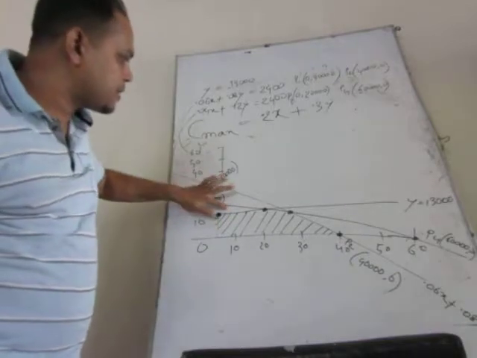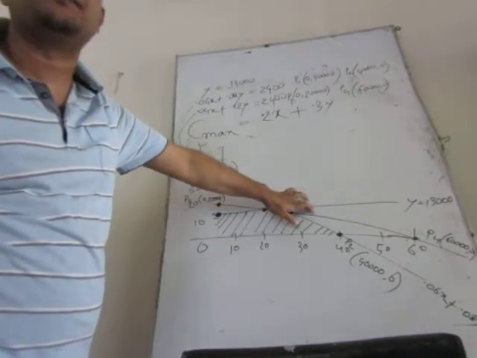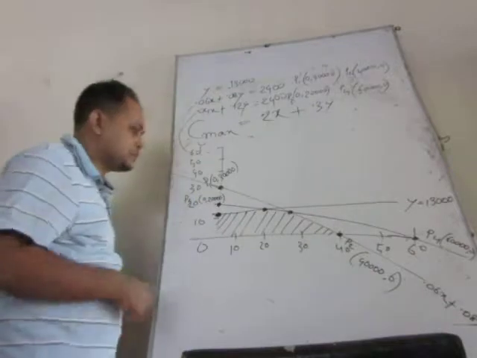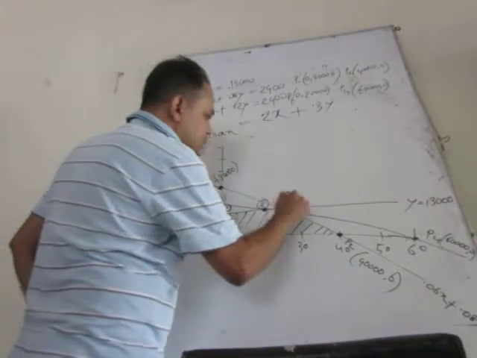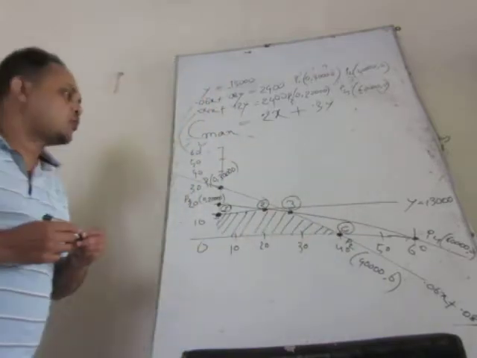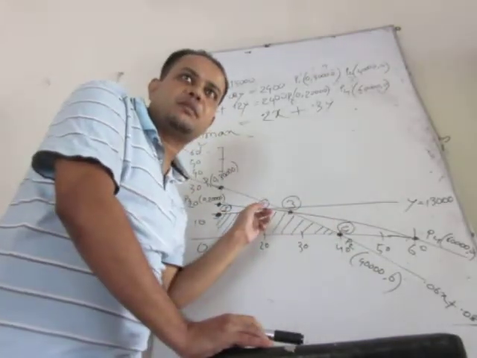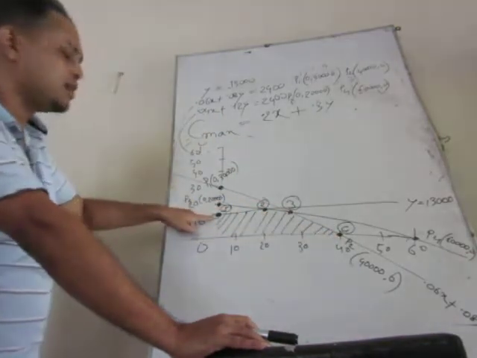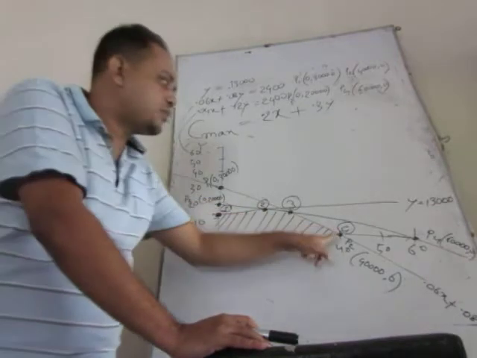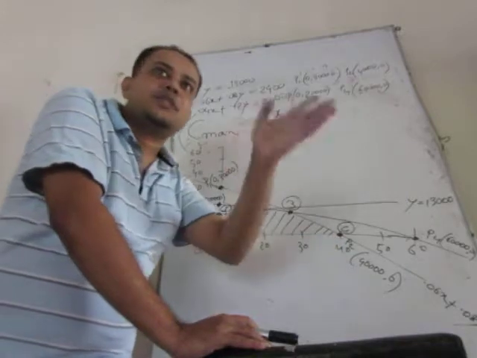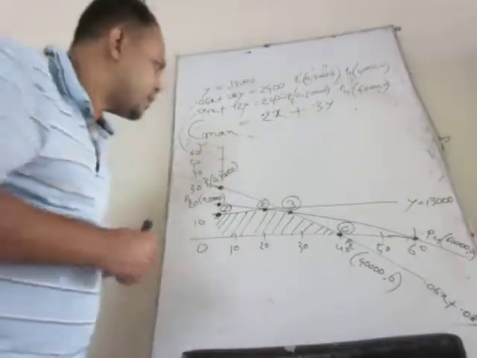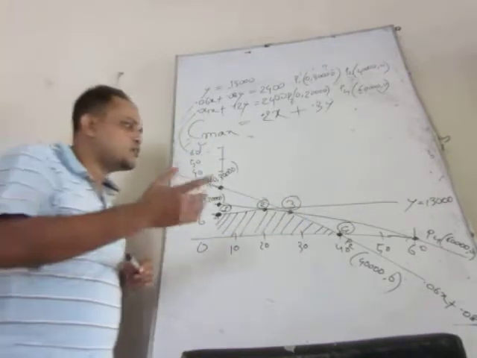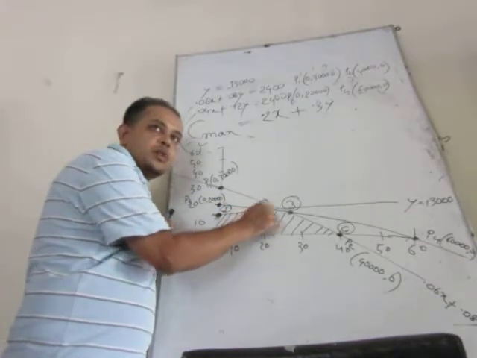If you go to any one side of it, you will go outside one of the lines, but this portion is within all these lines. So points 1, 2, 3, 4: this is 1, this is 2, this is 3, and this is 4. For the coordinates of any of these 4 points, in the case of 1, x equals 0. In the case of 4, y equals 0. It is not a feasible point because you have to produce both the things. That's why the feasible point will be either 2 or 3. So you can find out the coordinates of 2 and 3.